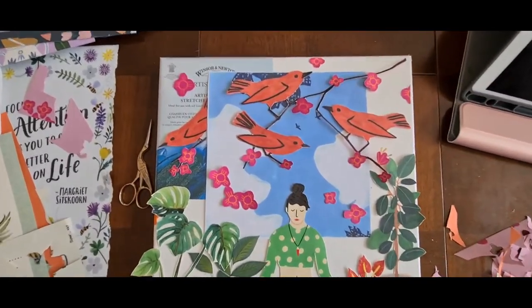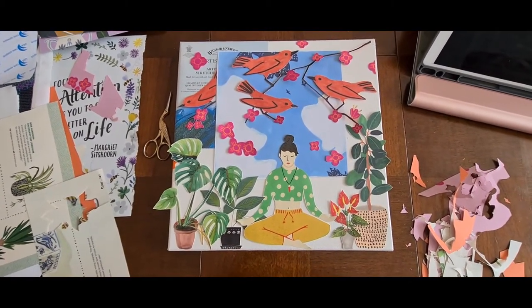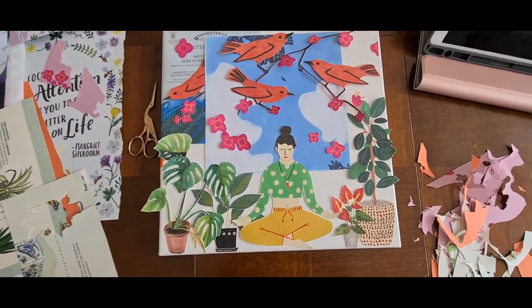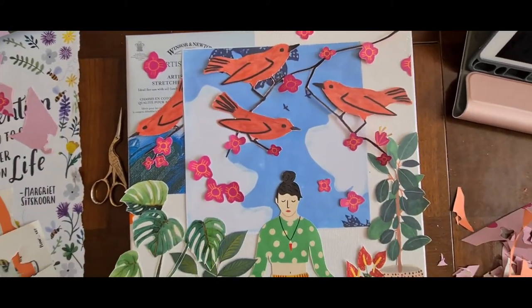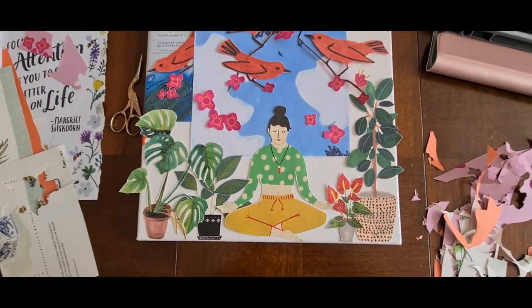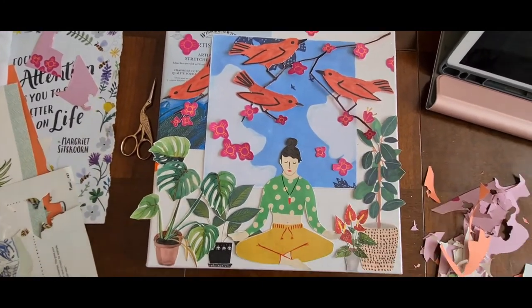But yeah, I think that cutting all those things out took a good few hours, probably about 2 to 3 hours. Obviously I did stop here and there because I had to do a couple of things, but yeah, it took a long time to cut those things out. So I think that's the most intricate and time consuming bit done. So once I'm done, I'm going to come back in the next clip and we'll be painting the canvas.